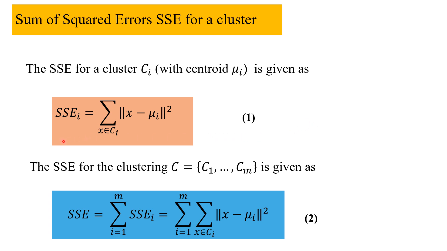So how do we define it? The SSE for a cluster Ci with centroid mu_i is defined as the summation over all the points of the cluster of the distance of each point from the centroid. For the whole clustering C1 to Cm, the SSE is the summation of all cluster-wise SSEs: the summation of (x minus mu_i) squared, summed for all clusters from i equal to 1 to m.